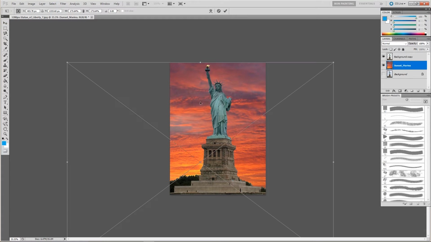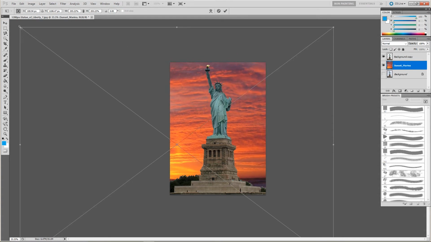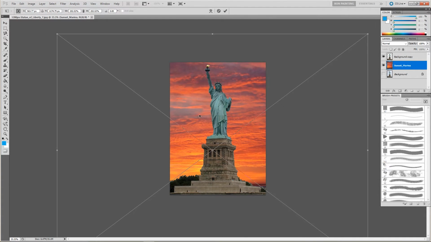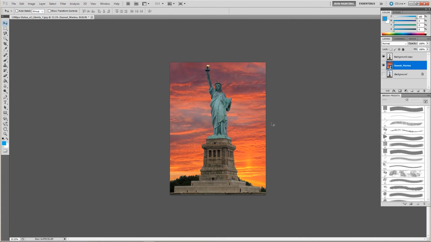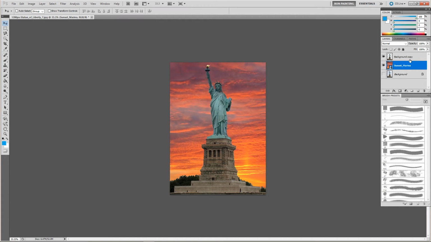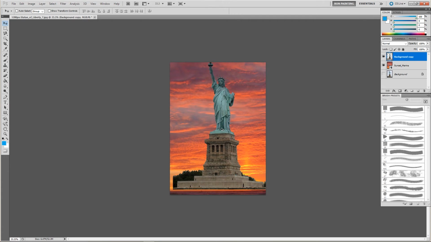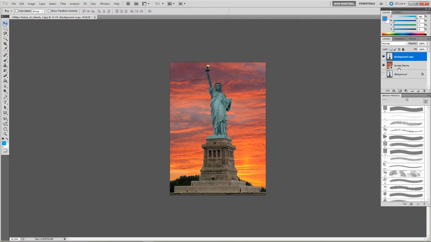And I can do that with Control T. I can keep enlarging the sky as big as I want to, and I simply hit Enter to finalize the transformation. So I'm going to do it there. As you noticed, I'm using this tool up here to sort of move around any selected layer or any active layer, and I can do that at my will. Again, Control Z for undo.